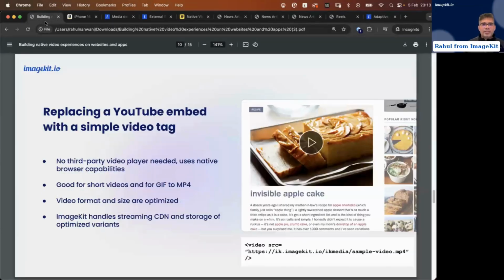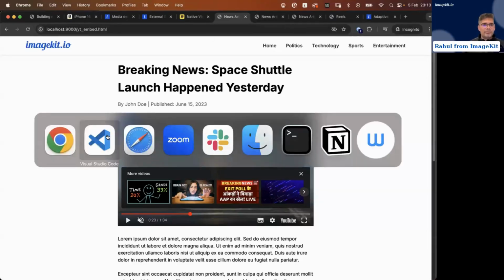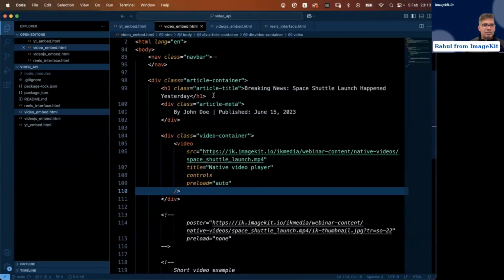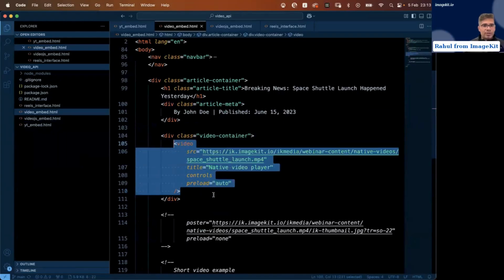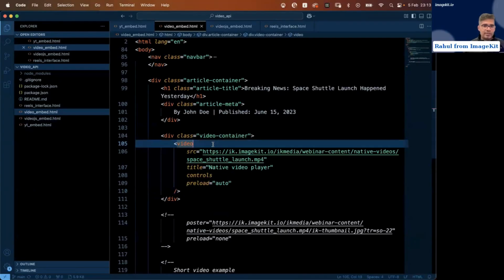Now, let's move ahead, and the same YouTube video that I showed you on my screen, we'll go and implement it using a native HTML5 video tag. And we will look at how ImageKit can help you deliver optimized videos, even with a simple HTML5 video tag. So I have this code here. Everything else remains the same. The entire article or the rest of the HTML remains the same, except for the iframe that I had for the YouTube video. I have now replaced it with a standard video tag, which is supported in HTML5 in almost every browser that exists out there.